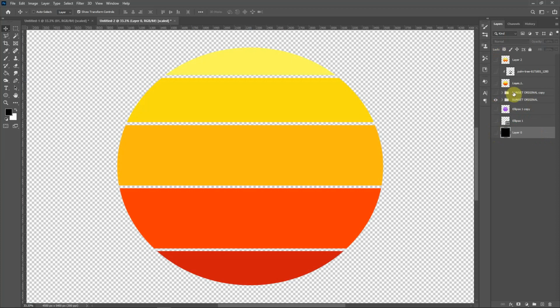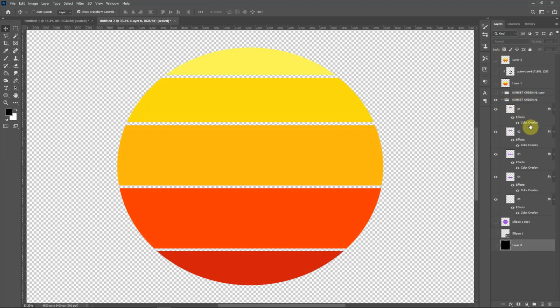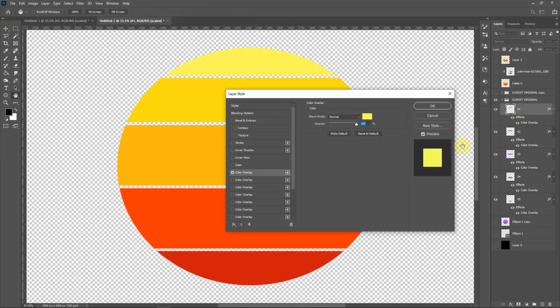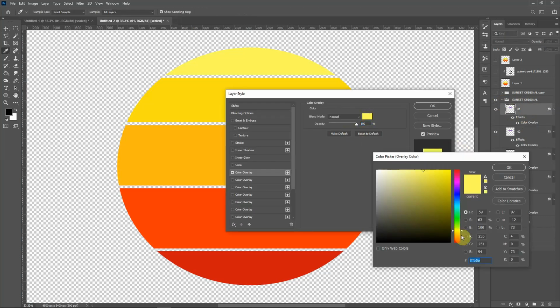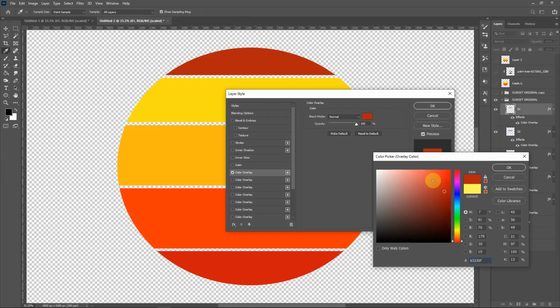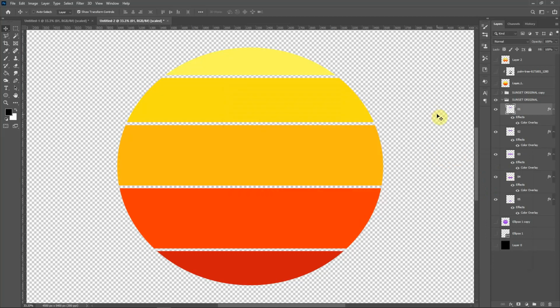This way, I was working on a copy and I wasn't affecting the original, so I can use it over and over again. And if I want to change the colors, I just simply open up the arrow, I go into the color overlay layers for each layer, and I just click on it, and I can change the color to anything that I want, if I want to make it brighter or lighter or what have you. And I have that flexibility to use this one design over and over again, so I'm not always building a new circle with the cutouts each and every time.